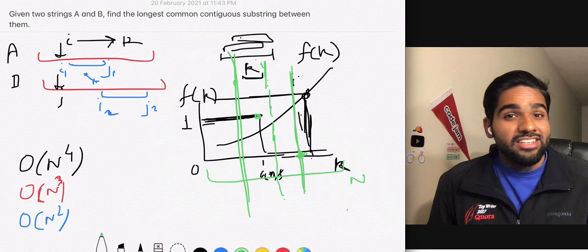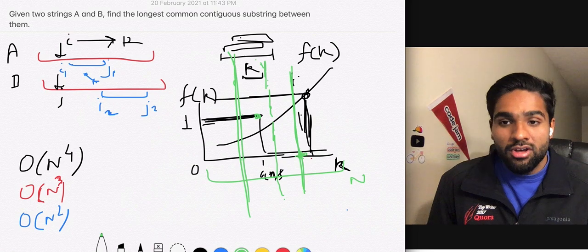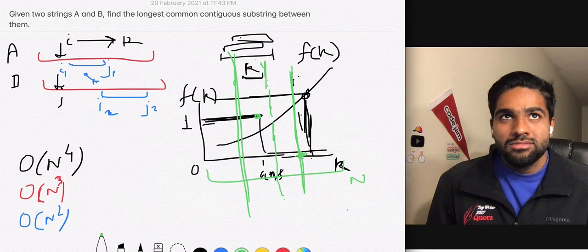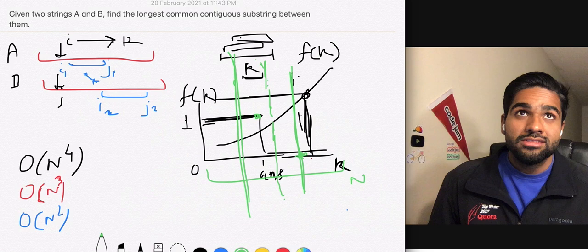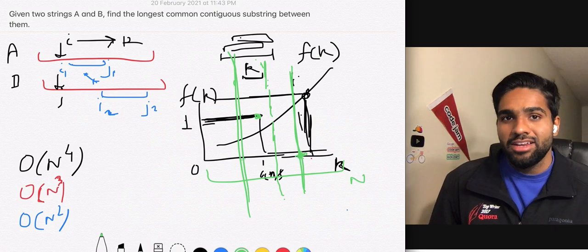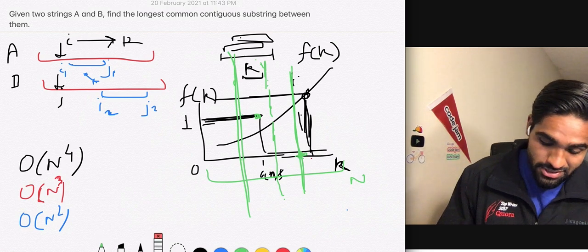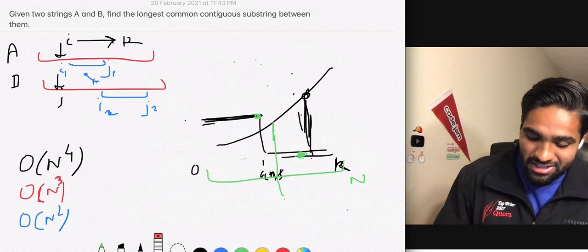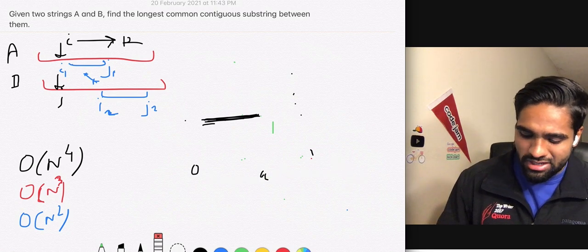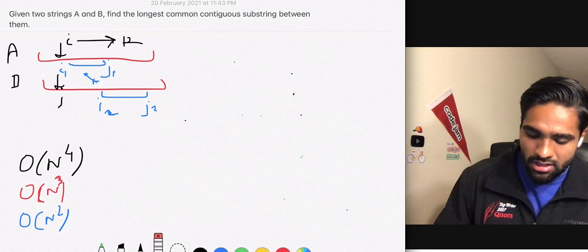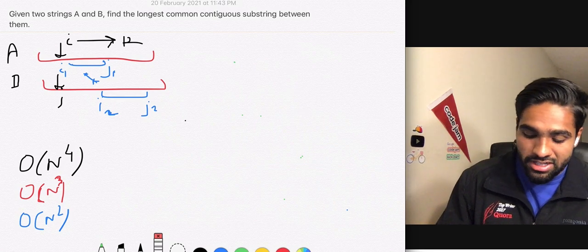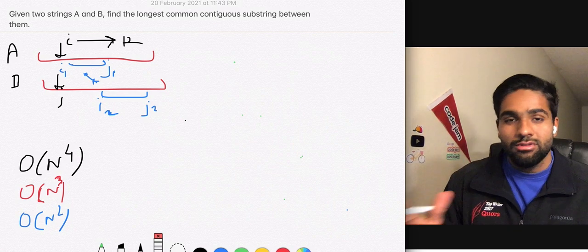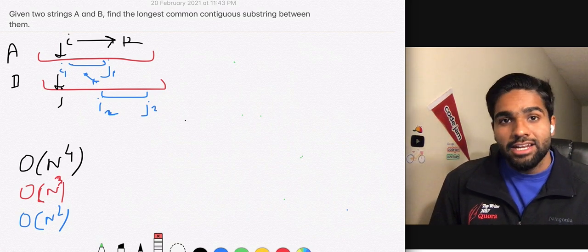Now, how does it help us in this problem? It may be possible to calculate f of k efficiently. If you remember, f of k is true or false, denoting whether there exists a common substring of size k in both of them. How we can efficiently answer that requires a technique called hashing. Hashing is basically a technique by which we convert large amounts of data into fixed-length data and store it. It's very widely used for information retrieval in storage systems, as well as for obfuscating data.